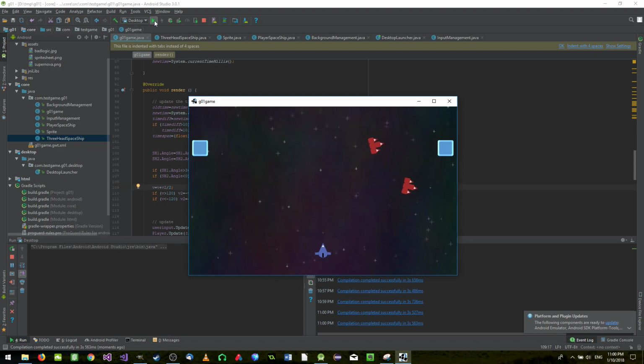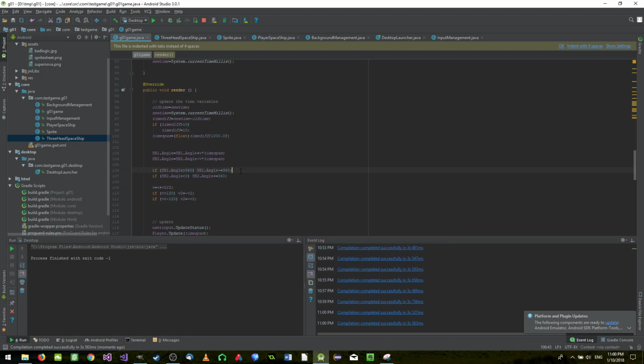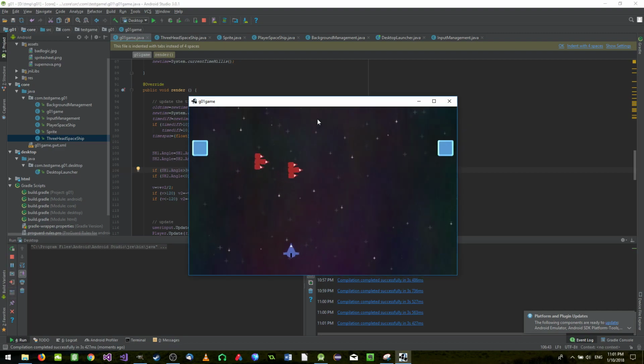Okay, so we managed to make some cool movement here. I suppose this looks nice. So we managed to create a sprite for the player. We also managed to create a sprite for the enemy here. And all things get updated accordingly. Not only that, we now can move the enemy based on vectors and have it rotate. So all looks good, all looks nice.